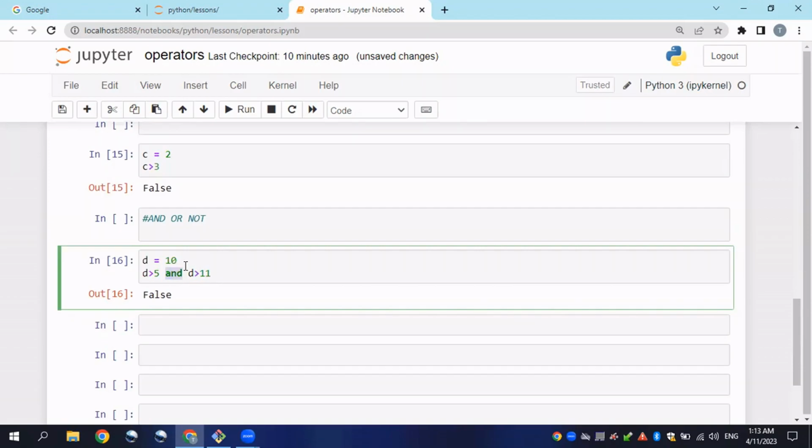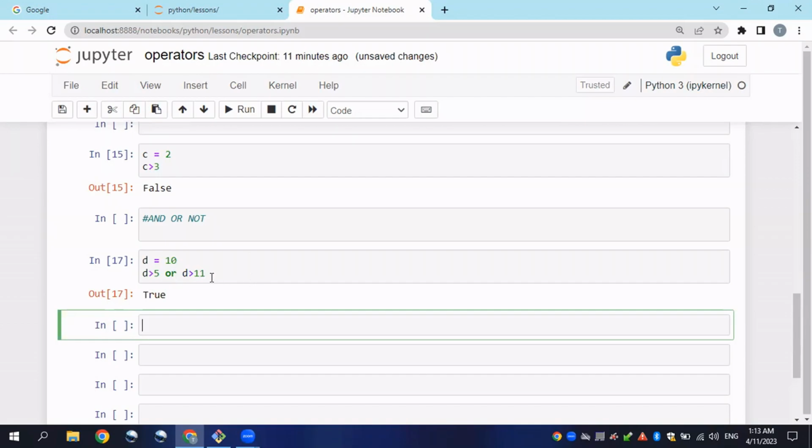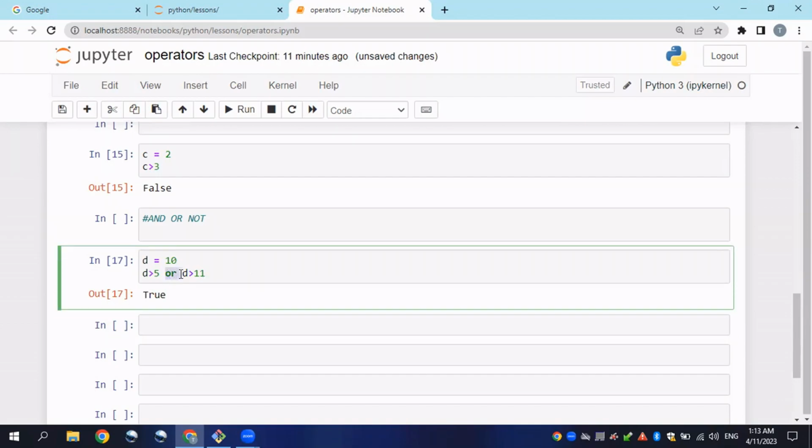What does this and operator do? With the and operator, if both of our conditions are true, it will print true. In that case, one of them is true but the other one is not, that's why it prints false. But if I use or instead of and and press enter, it prints true, because or needs only one of them to be true.